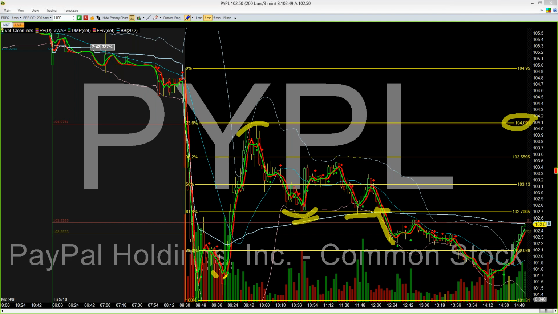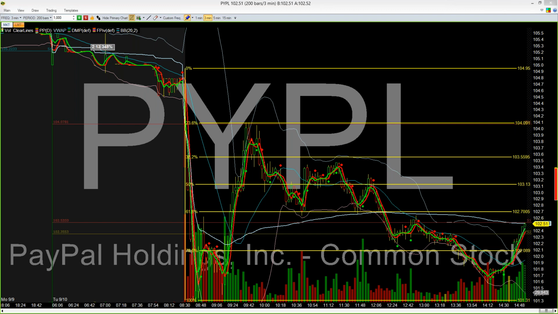So you had a great long opportunity this morning after it failed to hit that 100%, that first 15-minute low. When it turned back up and you got an up arrow, that was your long entry. When it cleared through VWAP, that was a positive sign, positive momentum. And then it just kept going, all the way to that 236. That was really the target that you had. That was the confluence way up there, and that's where it went.